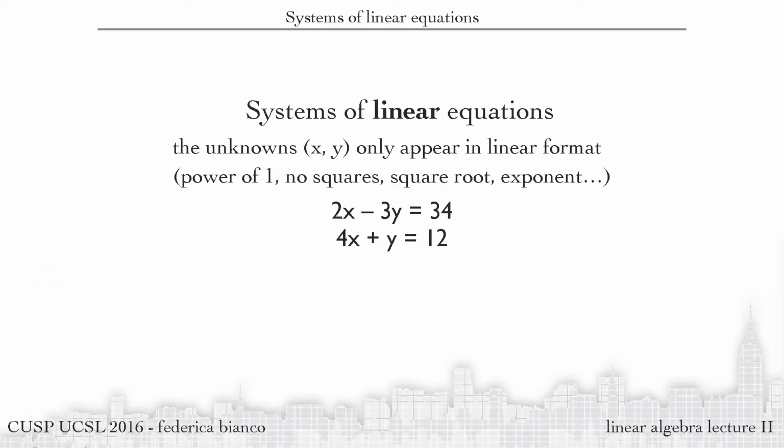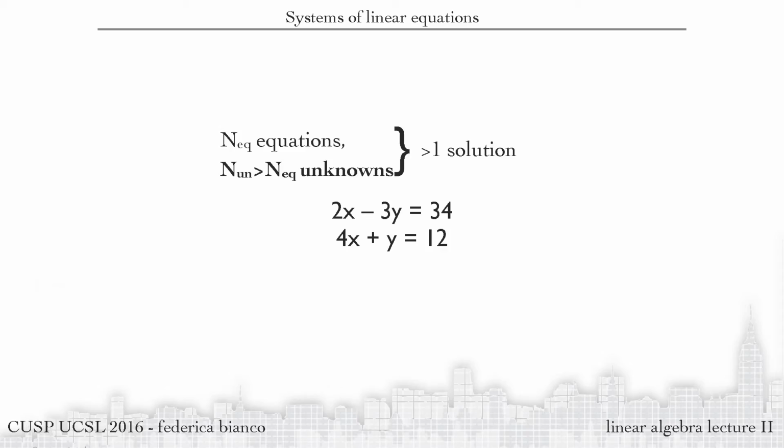The number of equations, obviously, in this set is 2. I have one equation here and one equation here. The number of unknowns is also 2. I have x and y. Those are the parameters that I'm looking for. So we want to compare the number of equations and the number of unknowns in a system. If I have more unknowns than equations, say if one of these equations was, instead of being as it is, 2x minus 3y plus z, then that set of linear equations has multiple solutions. In fact, there is an infinite number of solutions that satisfy those conditions.